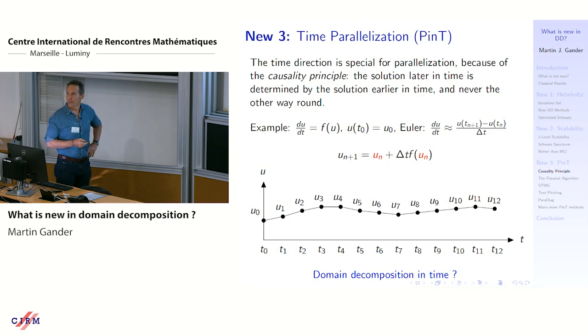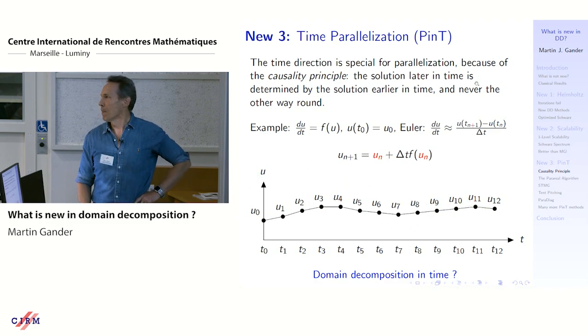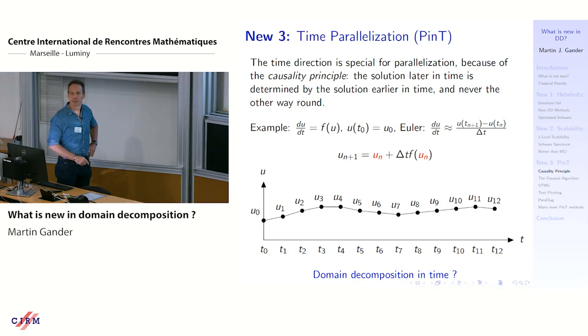And if you want to do domain decomposition for this method, you decompose this problem into 3 subdomains in time. And you want to calculate here at the same time as here, at the same time as here. And that really doesn't make any sense. So when you start to work in this field, you have the feeling, I mean, this is just nonsense. How could you do any reasonable calculation at U9 to 12 before knowing what this trajectory does? And PinT methods do exactly this.